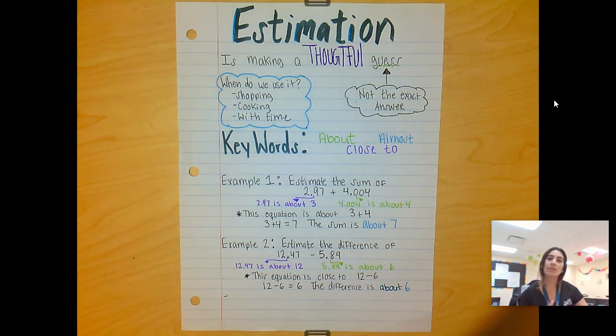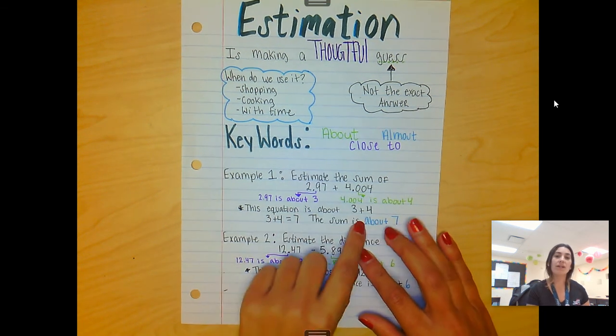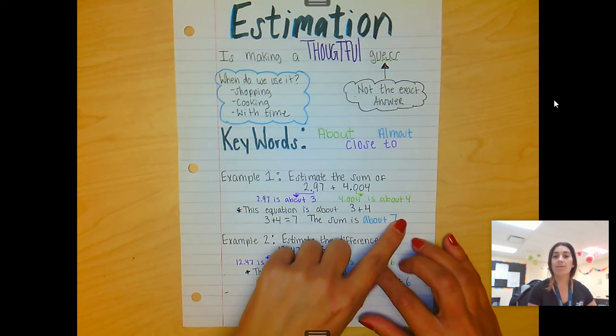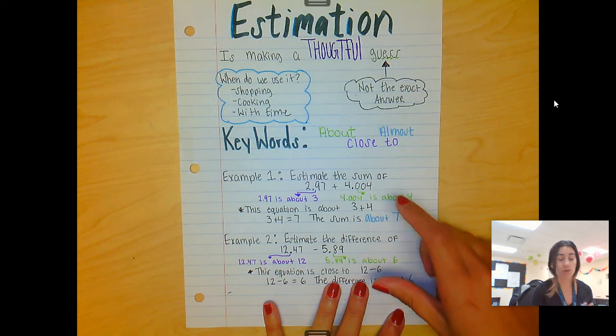So why is estimation important when we're talking about decimals? Well, some people find adding decimals tricky when they first start off, so estimation is a great way to check your work. For example, going back to this first question, if you lined up your decimals incorrectly and instead of 4, maybe you got, let's say, 42, you could say, well, I know my answer was supposed to be close to 4, and 42 is definitely not close to 4, so I probably put my decimal in the wrong place. And that's why estimation is super, super important.